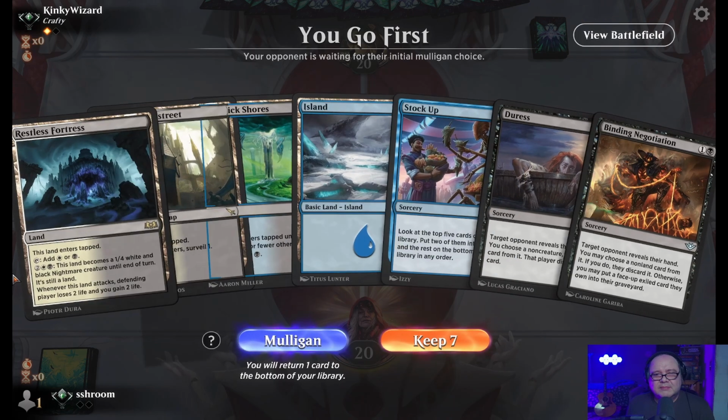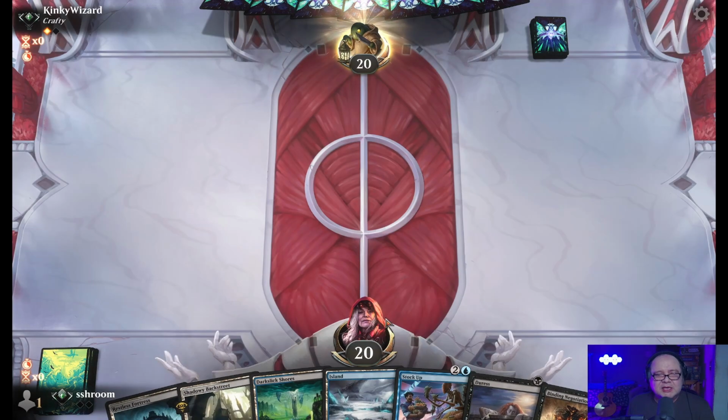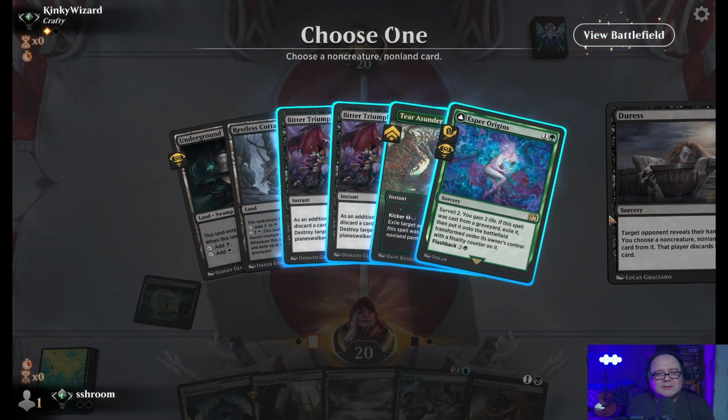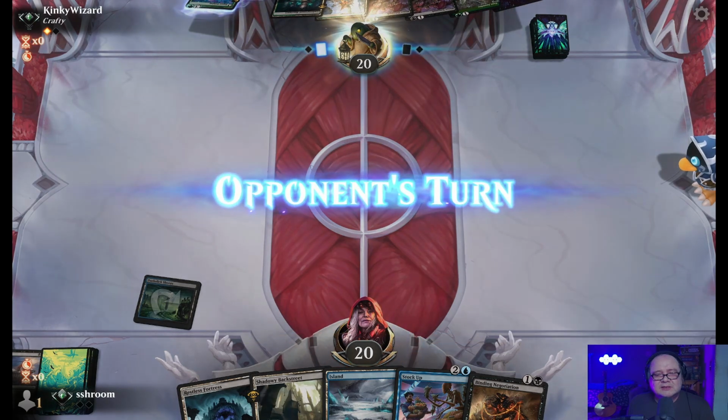Okay, we don't have Rest in Peace. We have Stock Up, which maybe can help us find it. I'm going to keep. We do have two discard spells, which should help. Duress. Tear Asunder, double Bitter Triumph. I guess I'll take Esper Origins.